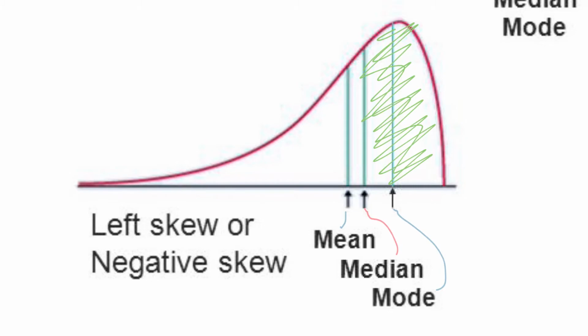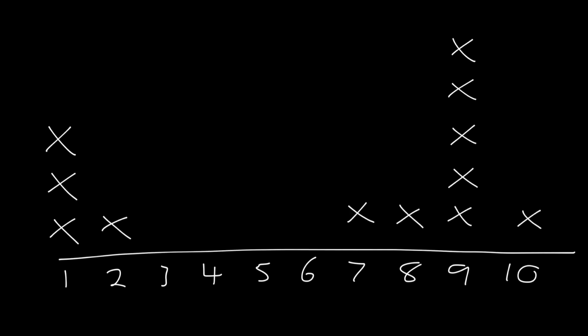Let's look at another example with something I made. Here I have a simple dot plot, and we can look at this and figure out which measure is the best, which actually represents where most of the information is. Let's say that this was a quiz worth 10 points, and we want to see how most people did. Is the average the best, or is the mode the best? What are we going to do? One thing we can do is solve for all three of them. Obviously the mode is 9, because there are the most 9s.